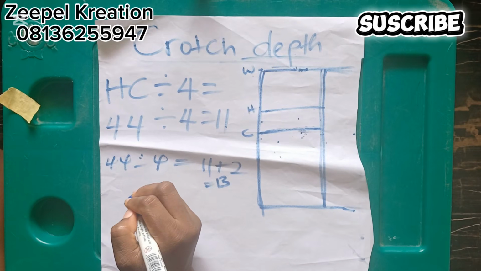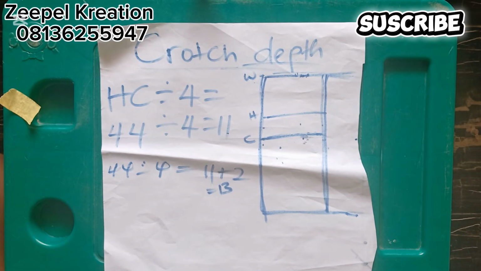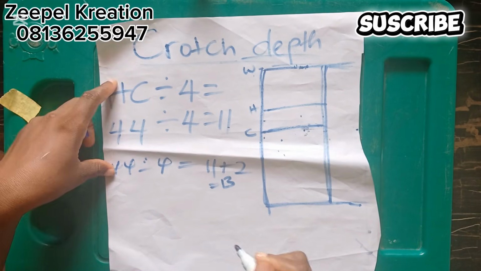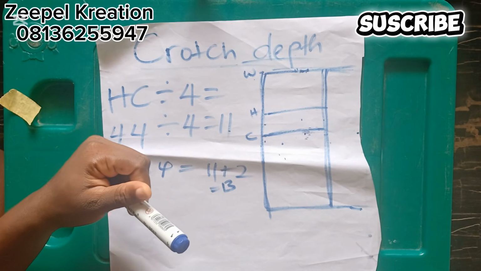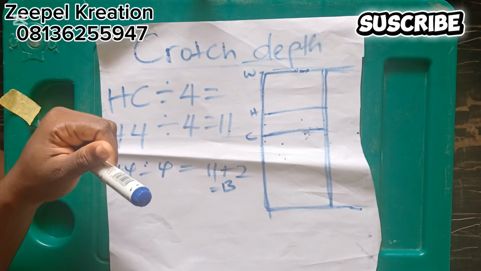Now when you're working with a jumpsuit, a jumpsuit is not the same thing as trouser. You have the upper part and the trouser part joined together, so you need more allowance so that you can be comfortable. It wouldn't make sense to draft your jumpsuit and not find it comfortable to move around. So when you are drafting for a jumpsuit, you add 3 to 4 inches, depending on how big your backside is.